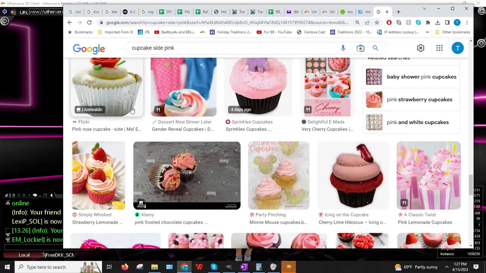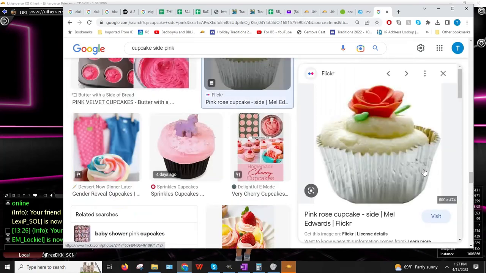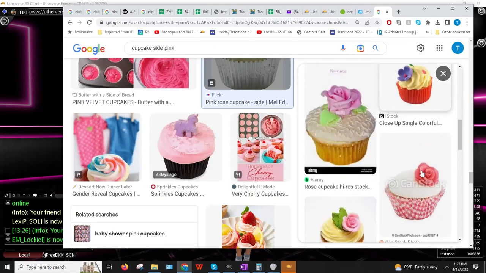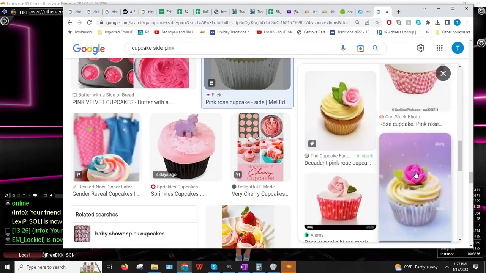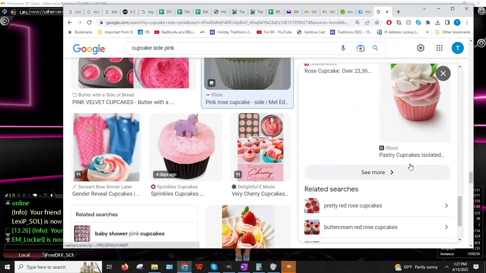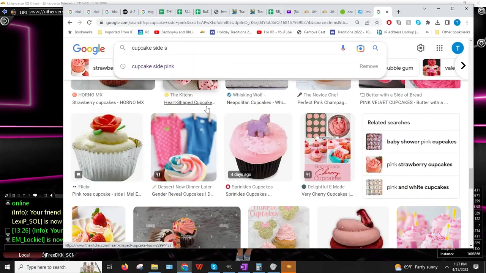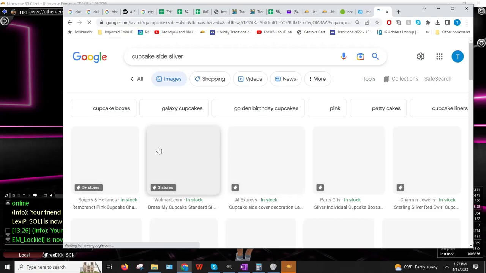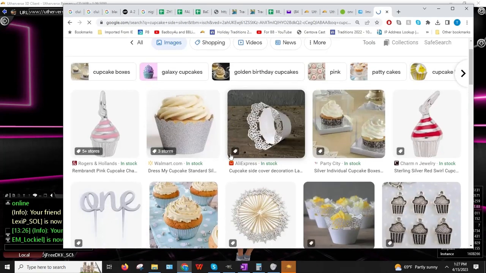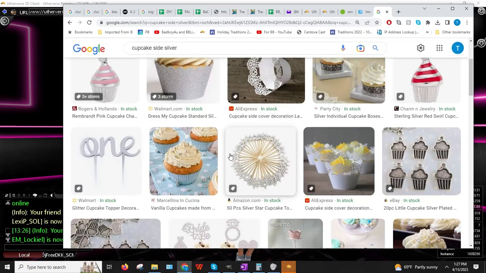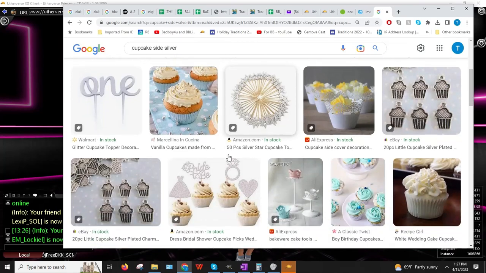Okay, I'm digging the silver. Let's change that to silver. Now we're cooking with gas.